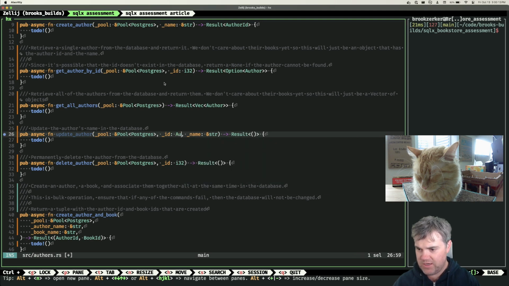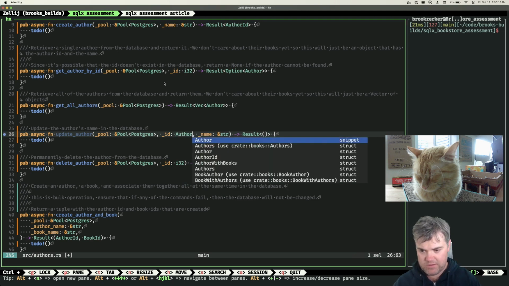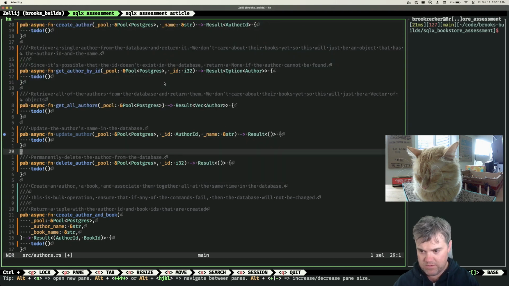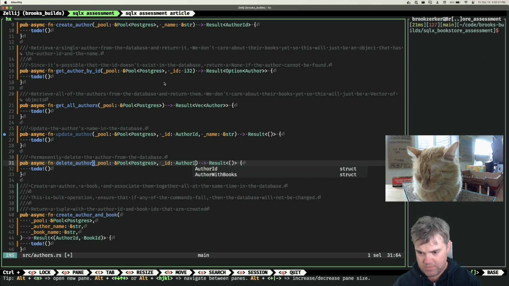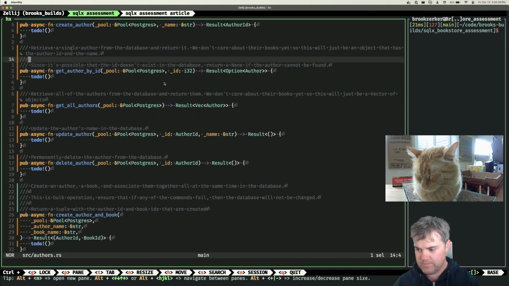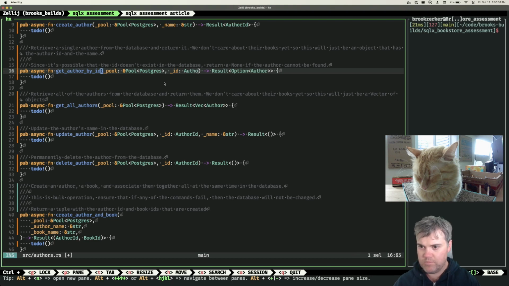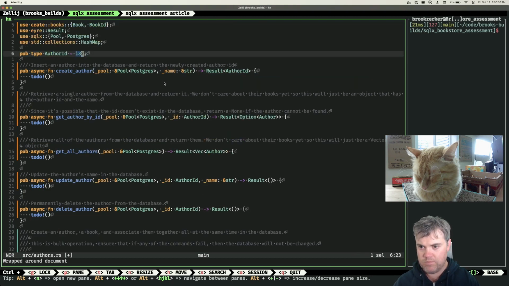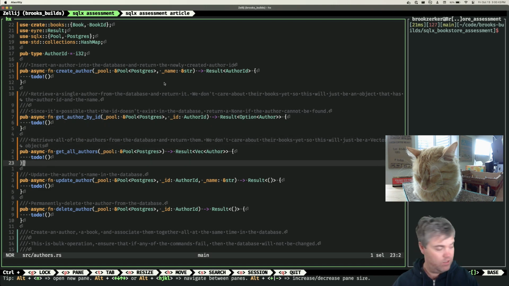So this is really going to be an author ID. Okay, that's the only time now I have an i32 directly written here.